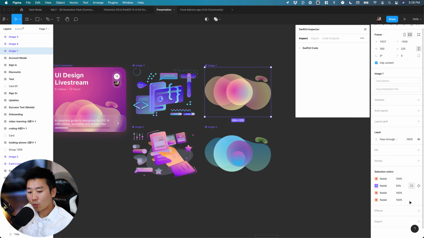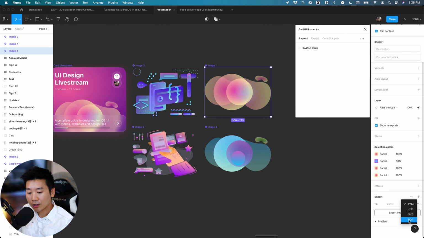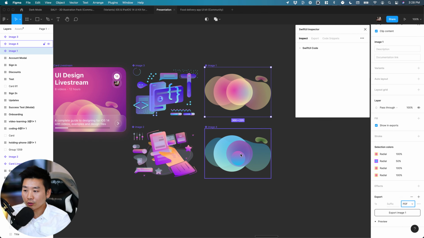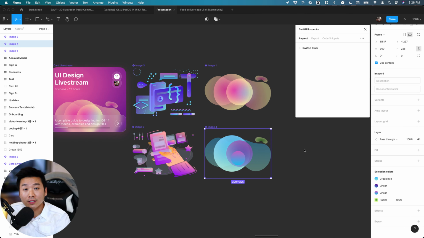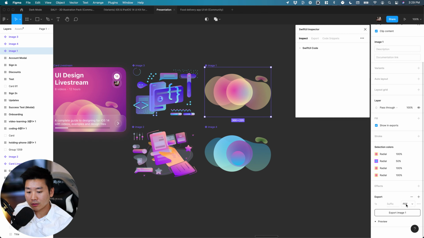And so when you're gonna export your assets from Figma or from Sketch, you're gonna want to use one of these formats. And the one that you're gonna use in iOS is called a PDF, and I know a lot of people think that PDF is only for, like, documents and stuff like that. But curiously, you can use PDF also for vector assets. If it's not a vector asset, you can use PNG. But I like to use PDF because it's scalable, which means that I don't have to export to 3 different types.